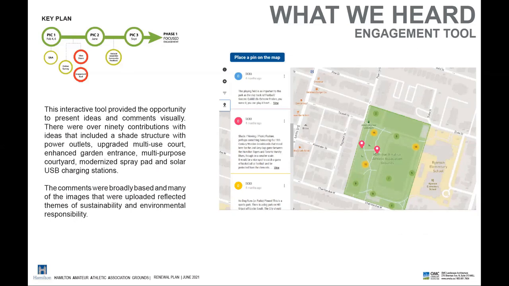Another tool through Engage Hamilton was a mapping tool. This allowed users to highlight areas within HAAA. Users would put a pin on the map, and those pins would be associated with categories like play structures, active play, passive play, washrooms, concerns, and problem areas. The community really highlighted what they see, what they do, and how the park actually works for them now. We took all that information, consolidated it, and really summarized it to make sure that when we were looking at the concepts, we listened to how those users are actually using the park. These two exercises are still shown on the Engage Hamilton site — not open for more comment, but visible so you can see what was commented on.